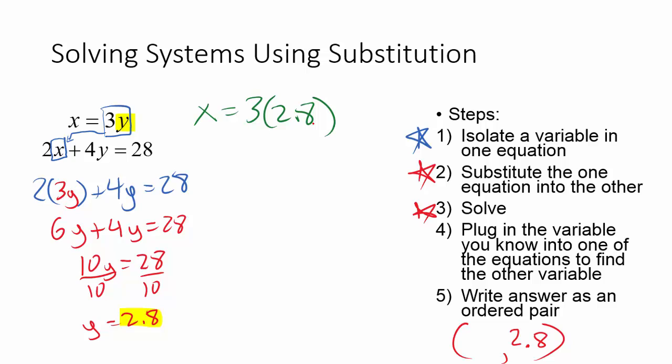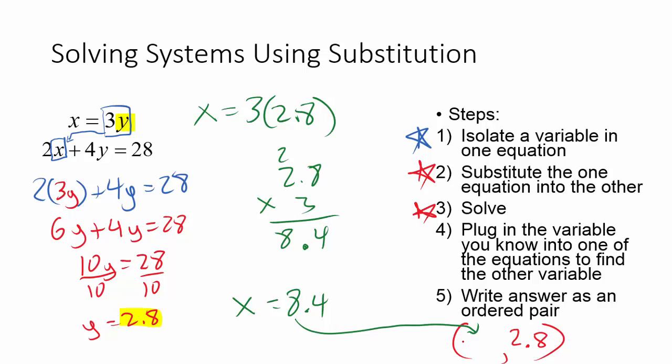Okay, and if we triple 2.8, we got 2.8 times 3, that'll give us 24. Carry the 2, 3 times 2 is 6, that'll be 8.4 for our answer here. So we're going to have 8.4 for our x. This will be the final step, is to plug this 8.4 in. That's the x coordinate. We now have found where these two lines cross. They cross at the point 8.4, 2.8.